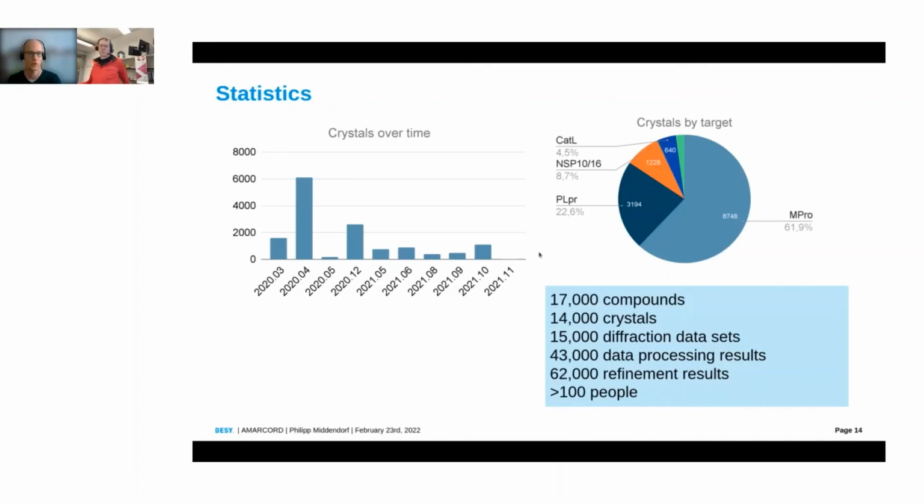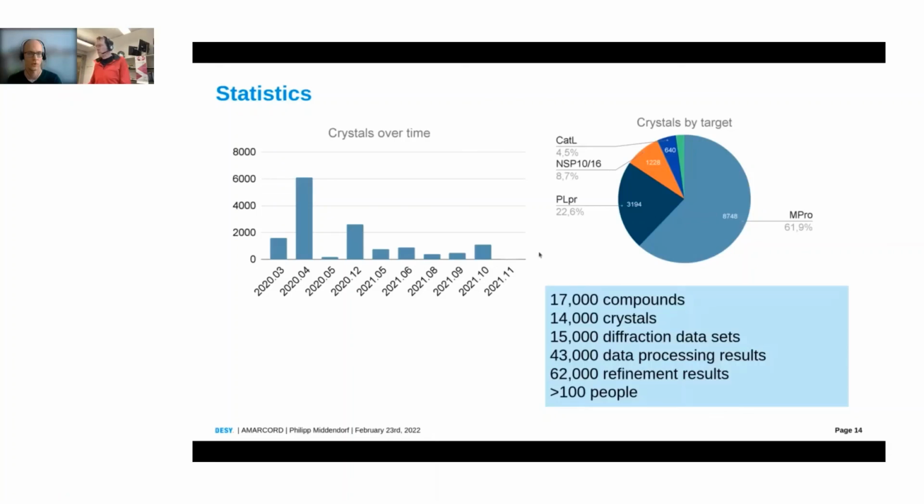If you're not a biologist, and I am neither, you don't know what this is, but this is a part of the virus, the main protease. This is another part of the coronavirus. This is also a part of the coronavirus. This isn't. This is actually something different, but since these screening pipelines are so common at DAISY, people just reuse the software because it's not really hard-coded to corona. I mean, it has corona in the database name, but other than that, it's totally fine to be used in general.